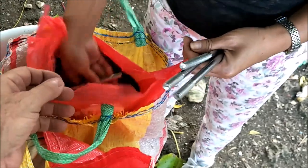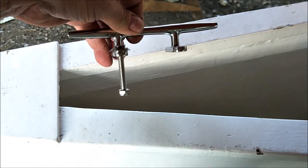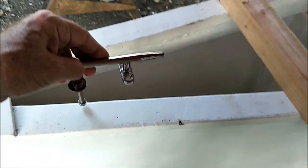Yeah, so anyway, I've got cleats here. See these bad boys here, and these are the bolts I plan to use, some stainless steel bolts. But I'll put a cleat basically on top of that right there, and then I'll support it because that's only 3/8 inch thick plywood, and then I'll put a 2x4 under it, or some thickness of wood that this bolt will go through and still keep this from getting ripped out. If it's just on plywood and you anchor to it, it'll rip it out in a storm or something, and of course we don't want anything to rip out in any kind of a storm.